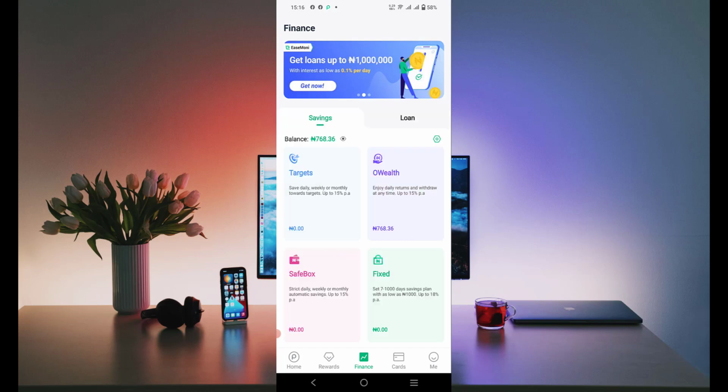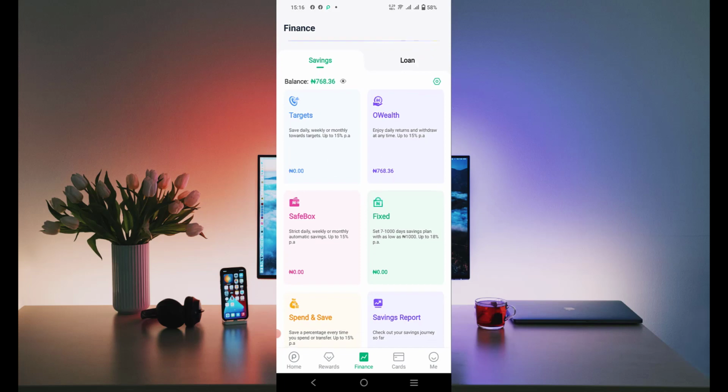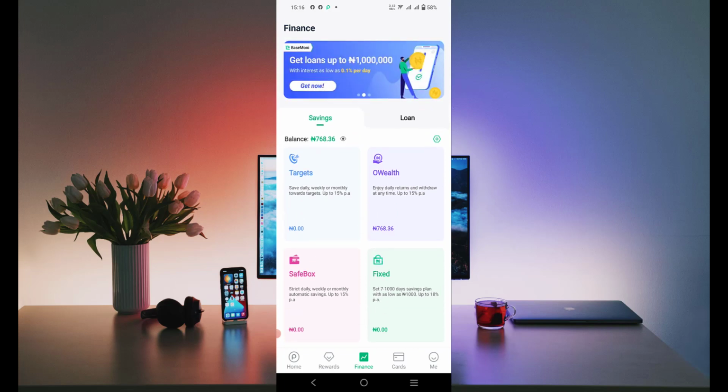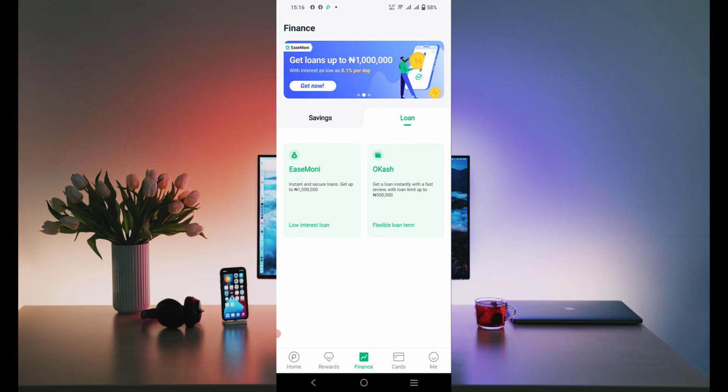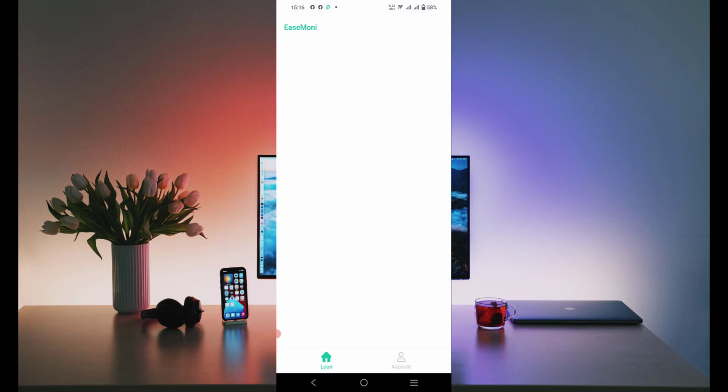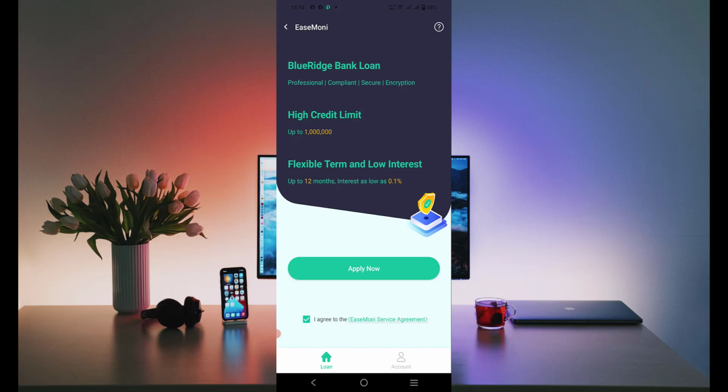So the first page you'll see is this page. Then you can see loan on the right side here, so you just navigate to loan. You're able to see easemoni and all cash. From there you'll be able to navigate to easemoni. So here you see the home page. The easemoni app was powered by Blue Ridge Bank Loan, which is a professional bank, and you can get at least a 1 million naira loan.